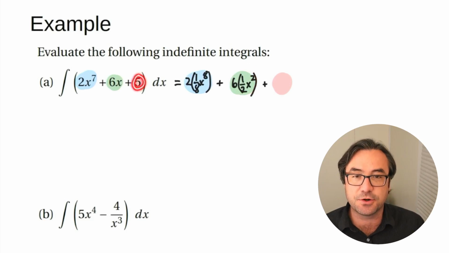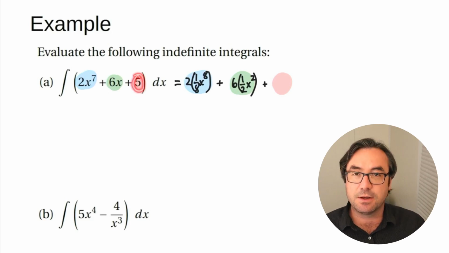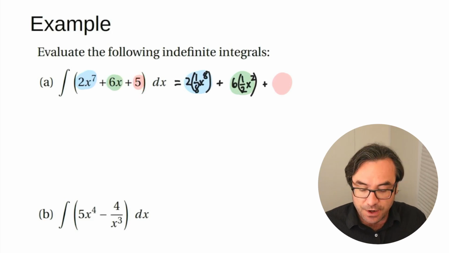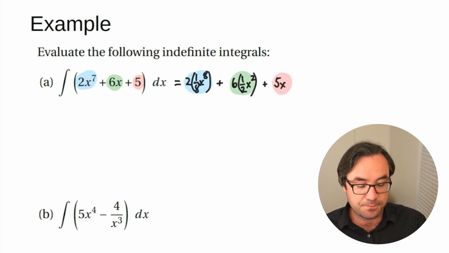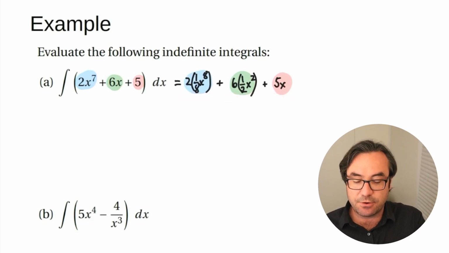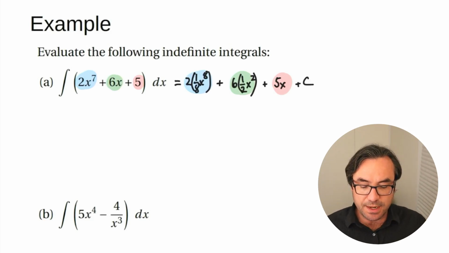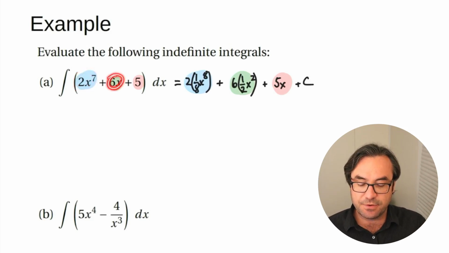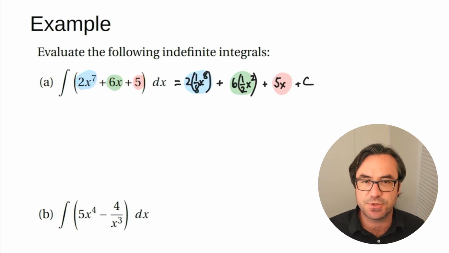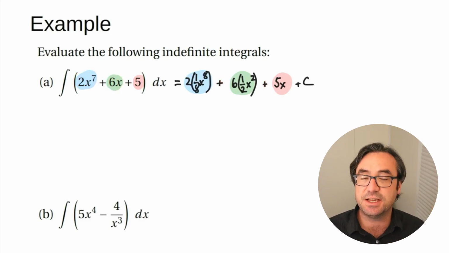Now we're done with that second term, so we go on to the third term. Here we're integrating just 5. This is just a constant all by itself. There's no variable attached to that 5. So when we get the antiderivative, it's 5 times x. And now we're done. We've got our whole antiderivative, and we just throw on our customary plus c at the end. What the sum rule says is find the antiderivative of the first term, the second term, the third term, and you can keep going with as many terms as you need. Any addition in between just stays where it is.